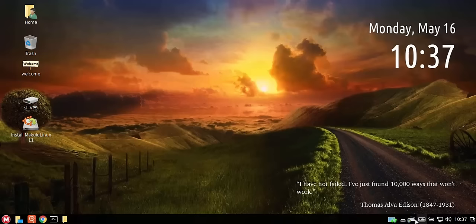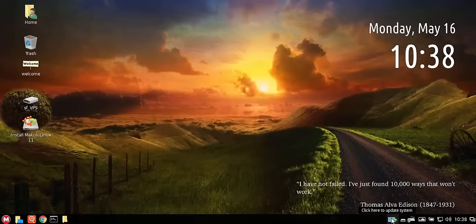You've got pretty much all the standard stuff over here. You've got your Windows switcher over there. You've got your clock and calendar over there. You've got a volume control, network, power, variety, wallpaper manager. You got your keyboard over there. Okay, that's mounted drives. You got an update manager.